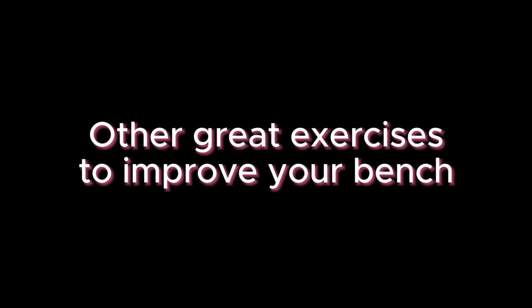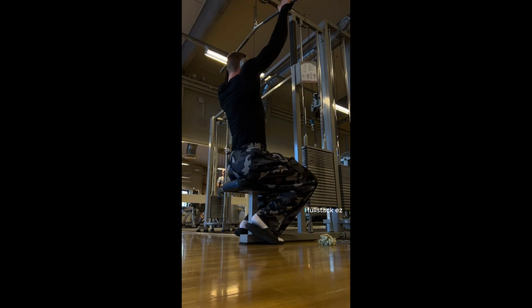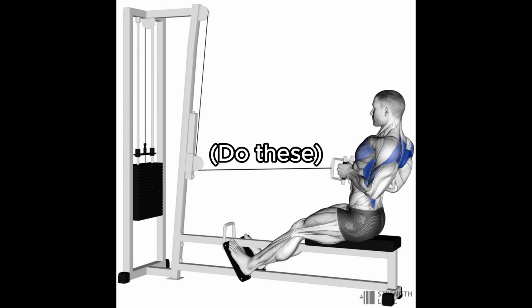Other great exercises to improve your bench. First of all, I want to talk about back exercises, because if you have a thicker, wider back, the bar won't have to travel as far down, and it will give you more stability and help you press more. Lat pulldowns, machine rows, barbell rows.